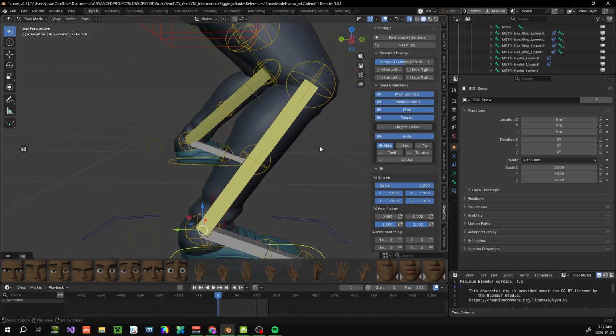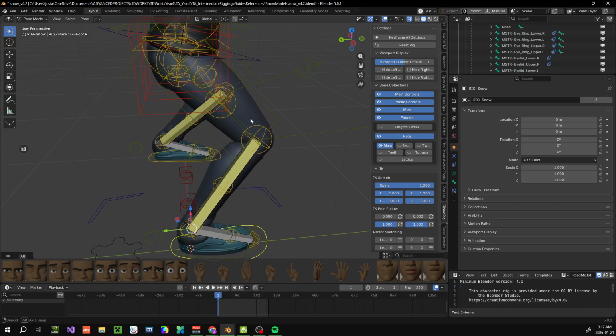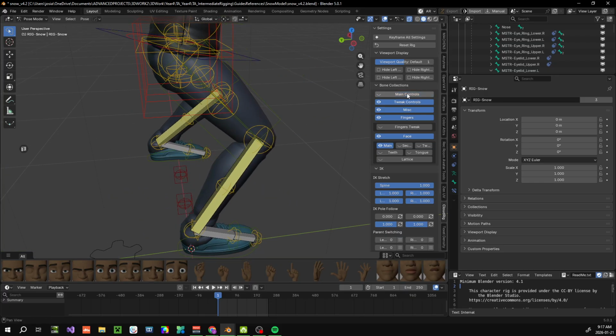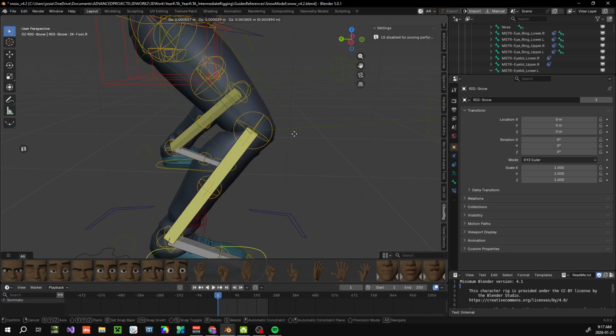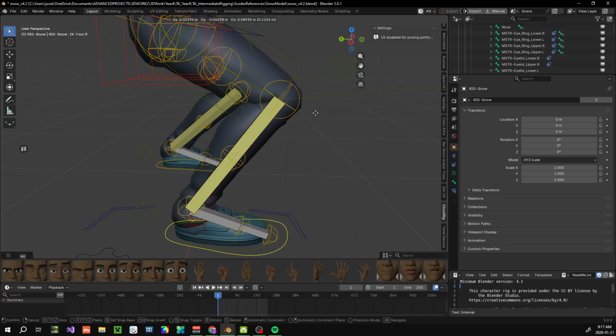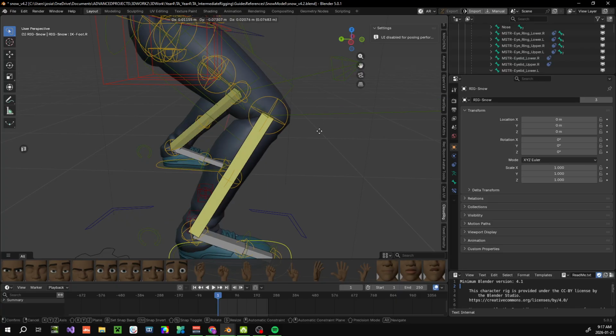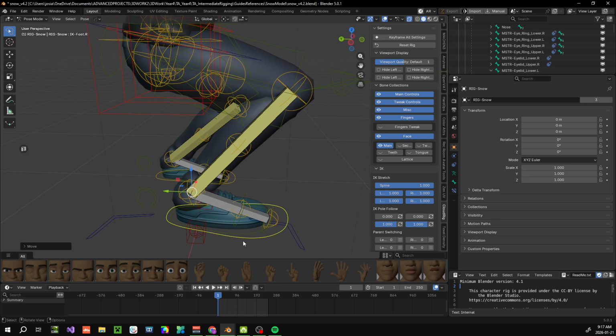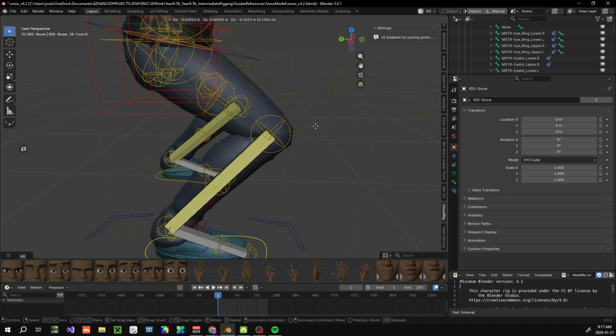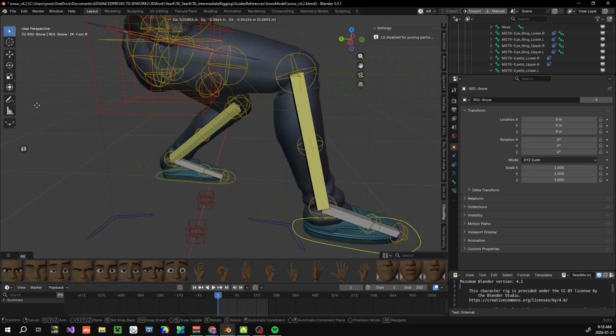You can see these yellow dots, or these yellow bones here. When I move the leg up, it is keeping like that. This axis is directly facing down to the ankle here, right? No matter what, it's always facing towards the ankle.